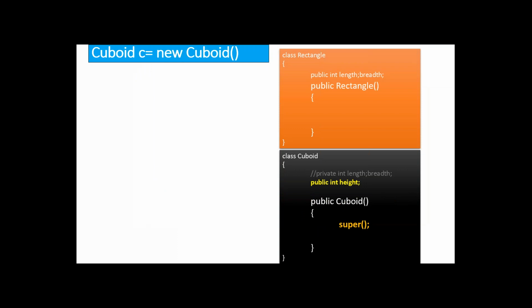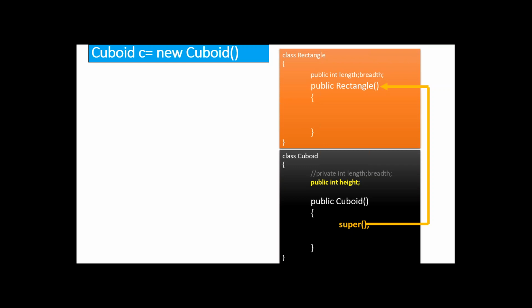Now, how does it call the constructor of the superclass? So we take help of the super keyword to call the constructor of your superclass. Your parent class is also called the superclass. It is a synonym.